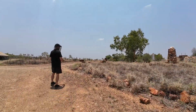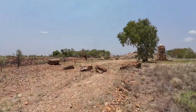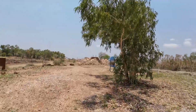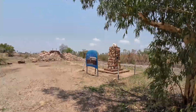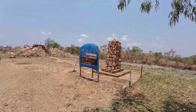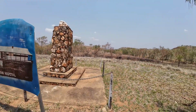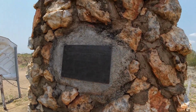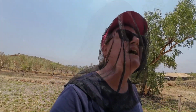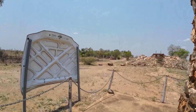Alright. What is up here? This is actually a really good test of this DJI because so far the heat's just not affecting it, eh? No. Okay, this is the Old Town Hospital, John. Wow. Oh, can hardly even read that. I believe people scratch it up, eh? So it's the Carnage Expedition Centenary. That's really slack, people have scratched all that up.